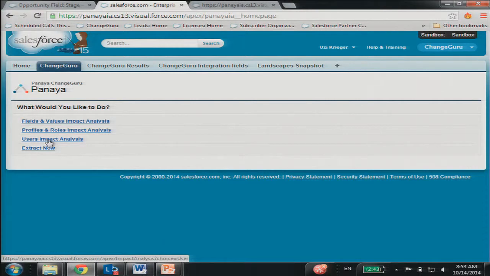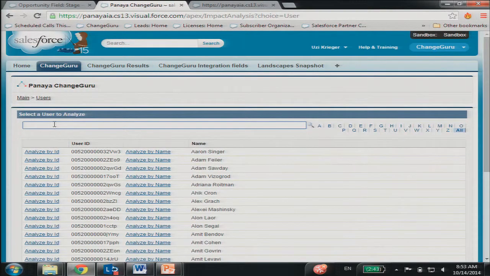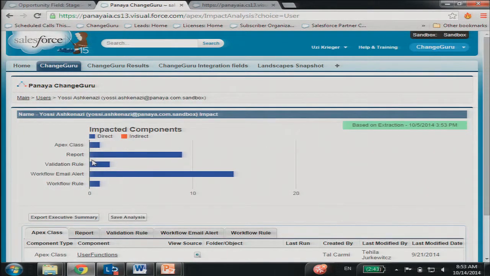By the way, since you were asking about other things, one very useful thing that we did not mention is on users. This is probably a very classic use case where you've been asked to deactivate a user, and then Salesforce tells you, no, you cannot do that because this user is being used in a workflow rule.